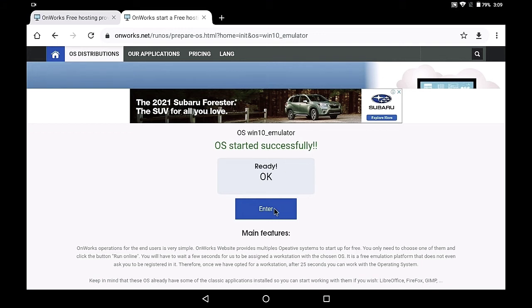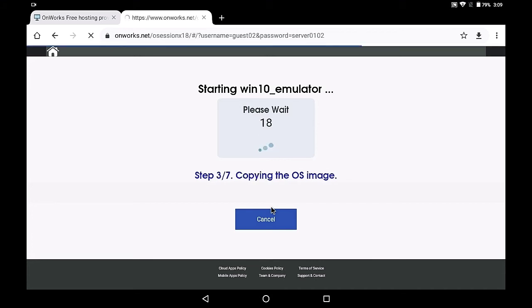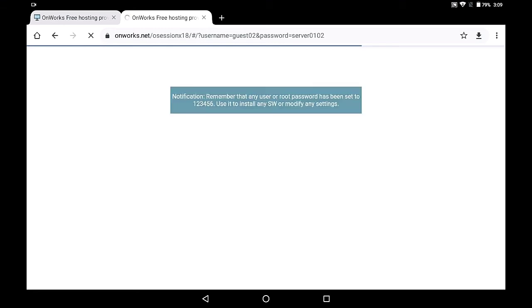Now that it has entered, let's go. The first step is your phone checking. The second step is the OS checking. After checking the OS, it will load a new page for you. So this is the new page.